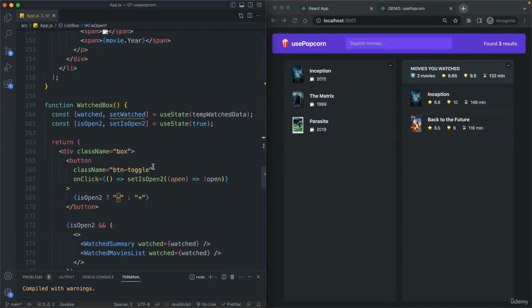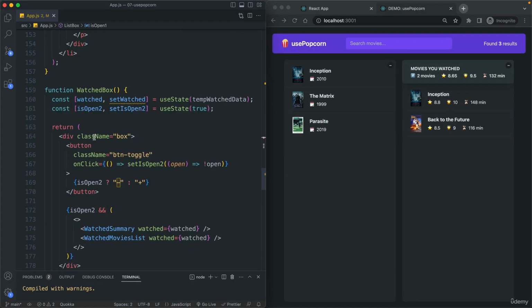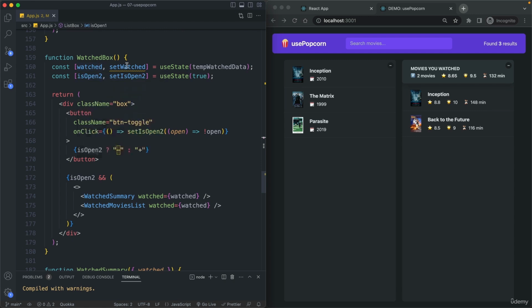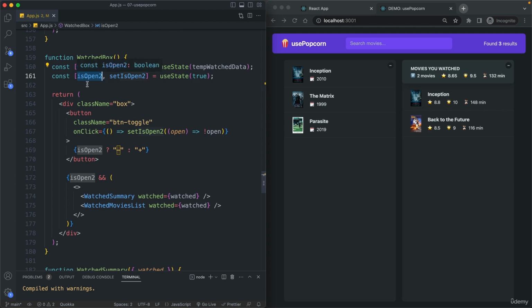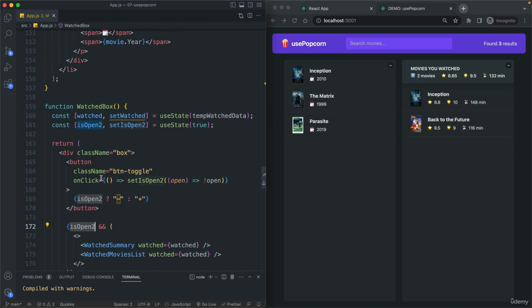So again, if we go here, we will see that it is basically exactly the same. This one here has this watched state, but we can easily move that somewhere else. So what I'm saying is that both the watched box and the movie box have this same state here. Basically, they have this same class name, this same button, and then they render something conditionally based on the open state. And so this is an amazing candidate to create a reusable component. So let's do that. And let's do it separately, actually, of the other ones. And I will simply call it box.